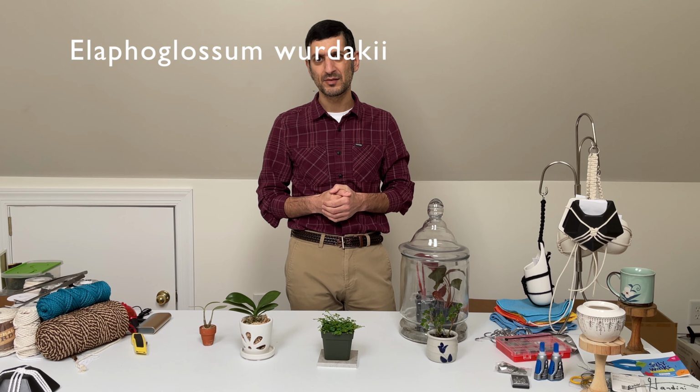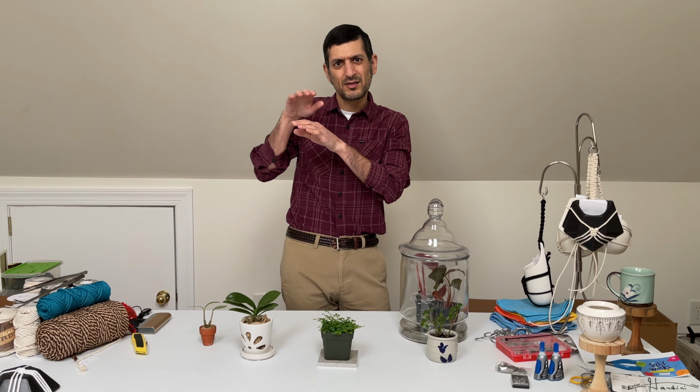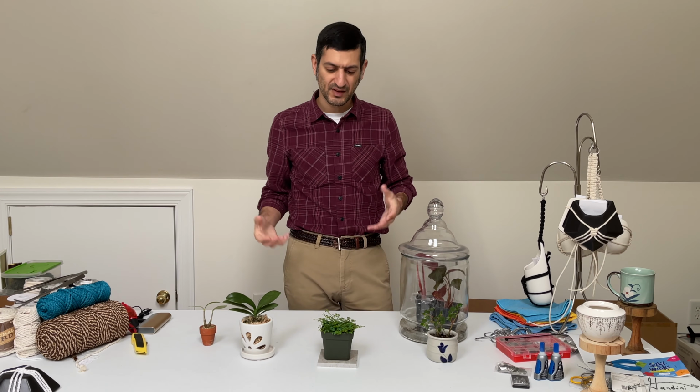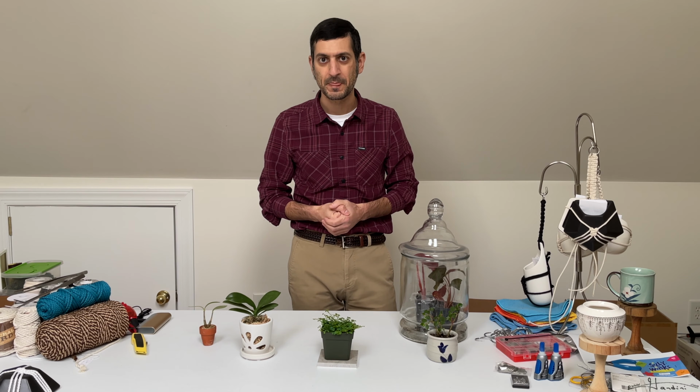And the Elaphoglossum verdekai grows in shady spots under rock overhangs and outcrops on the tepuis of Venezuela, so it requires higher humidity than what most people have unless you keep it in a dome, and slightly cooler temperatures that you find up in the tepuis. So these are 3 different varieties of Elaphoglossums that I know of that have some iridescence to them.